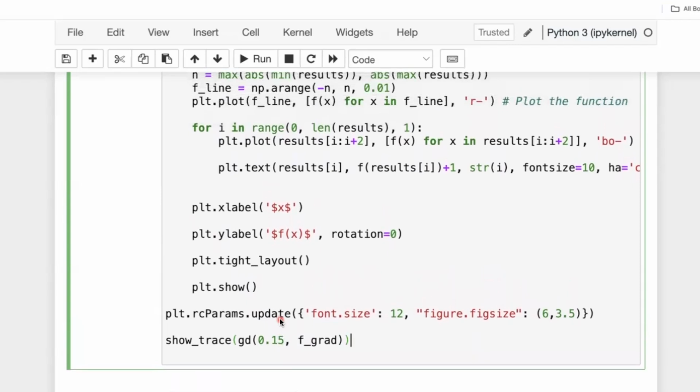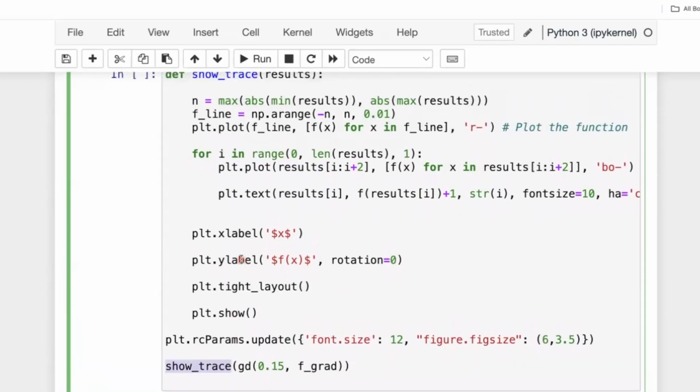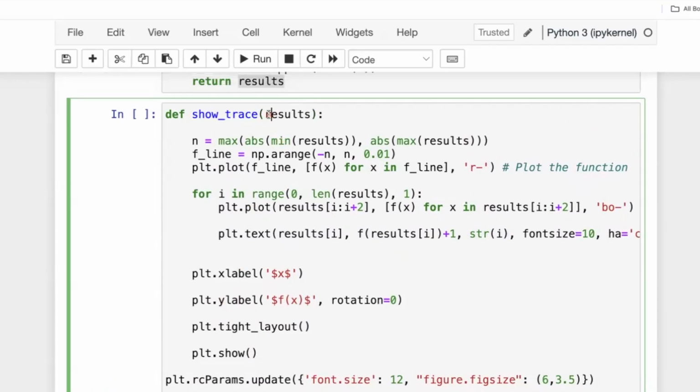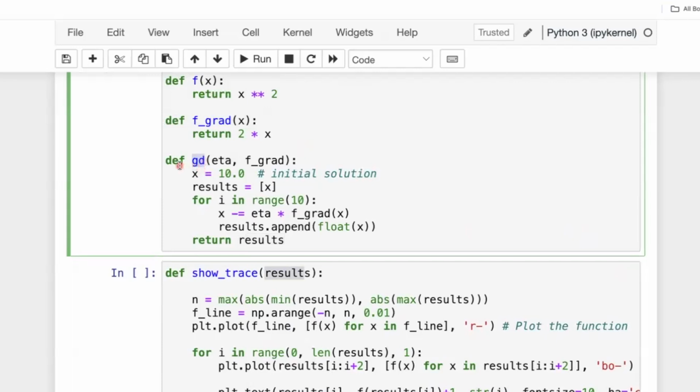So now we're going to use the show_trace function, and we have to pass these results, right? And results has its own function. It's called GD. So we first call GD, provide the learning rate or the step size, which is eta, and this f_grad.